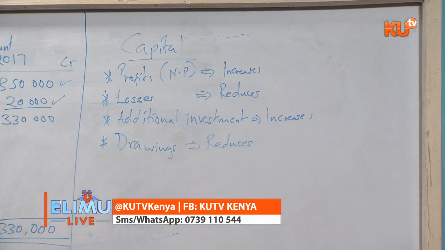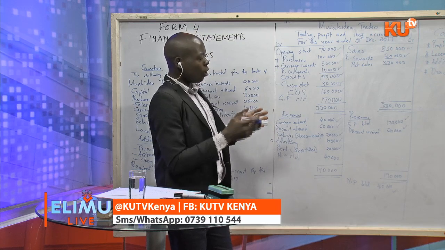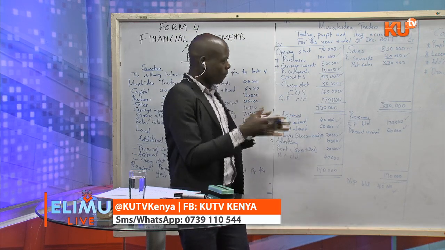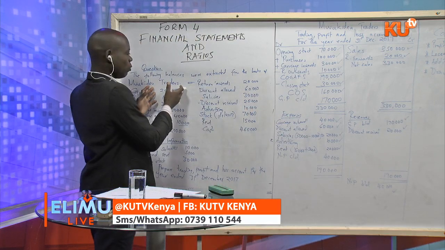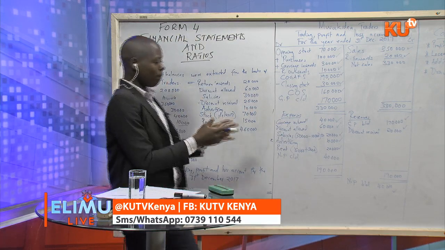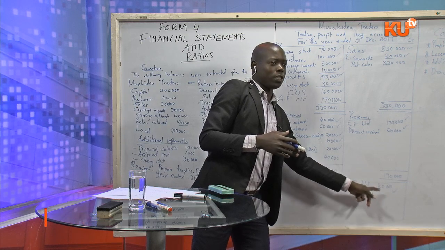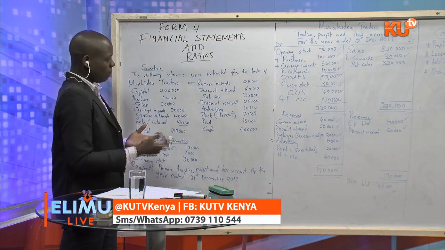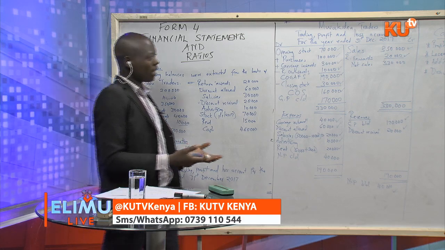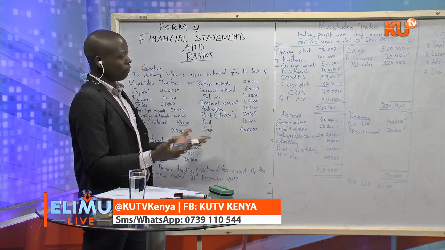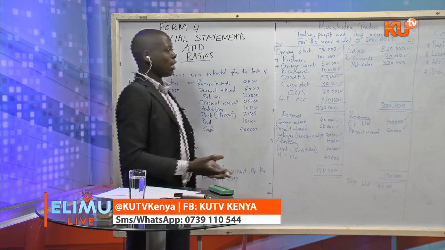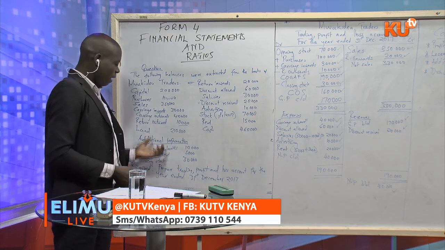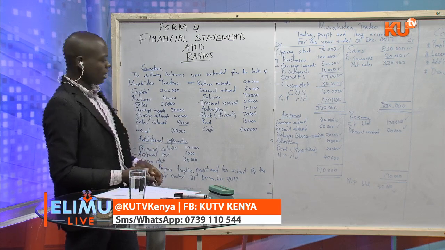So that means, when you're preparing the balance sheet, on the credit side, we have the record for capital. Take the figure for the capital, in this case, 200,000. We add net profit, which is 40,000, so that we now get the new figure. If we had been given drawings, we'll subtract drawings, and we can also subtract losses, if there were losses, and then add additional investments. And that is how we prepare. And then I've also said the transfer of the other entries.